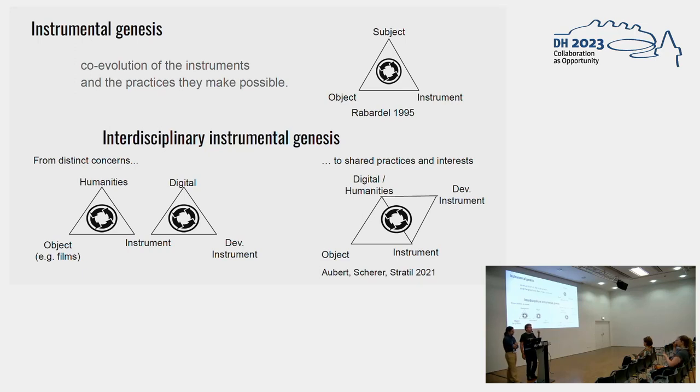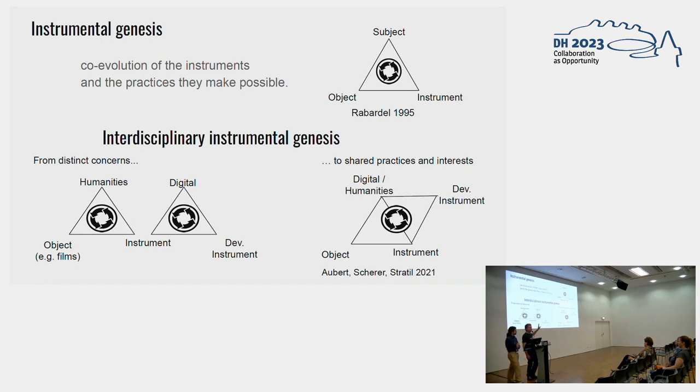It's a general concept, not just in computer science, but it applies very well to computer science. A tool becomes an instrument from the time you integrate it in a practice. So you've got a subject, the researcher, an object of research like movies, and a tool like Advene, which is generic, which is only a tool, but once it becomes integrated into the practice, it becomes an instrument. I won't go into details about this instrument. If people are interested, I can go further, but we're short on time.